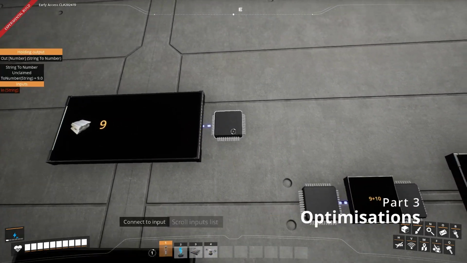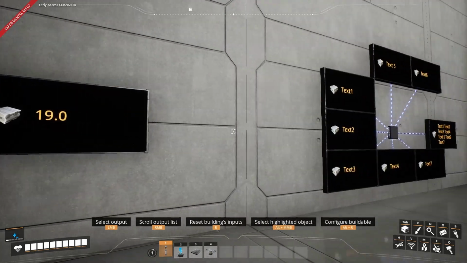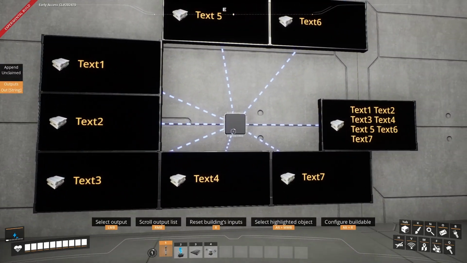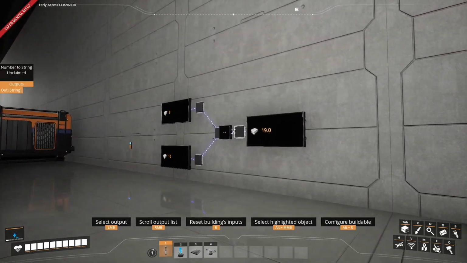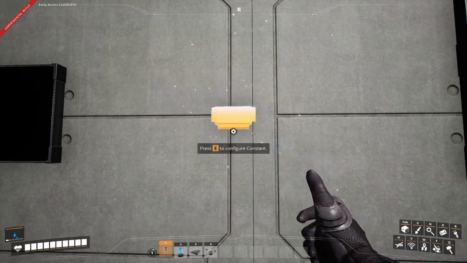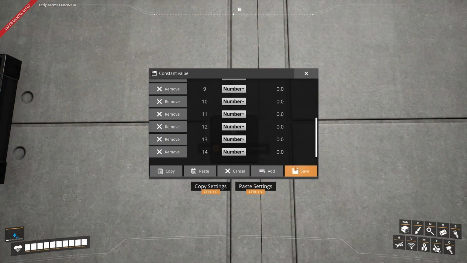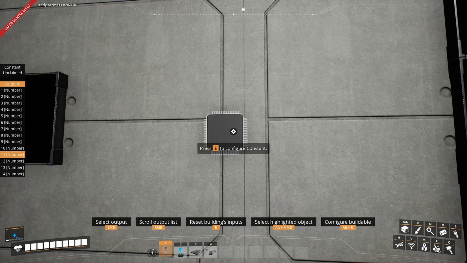There are cases when you need to output some information for your circuits, like text or a number. Using signs to store text, or convert that text to a number is very inefficient when you need a lot of these variables. Luckily we have a solution for that. Constants allow you to store information like strings, numbers, or even colors. One constant can have an unlimited amount of variables, and only takes up one space.